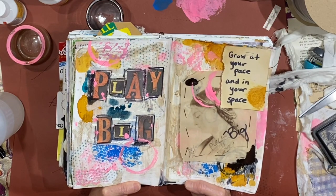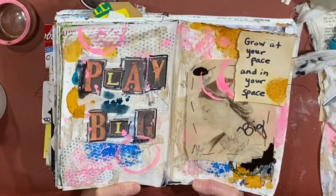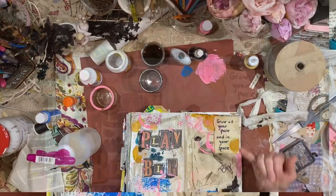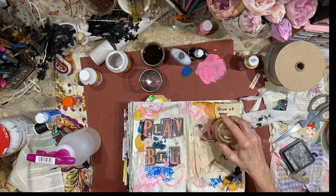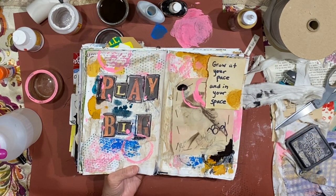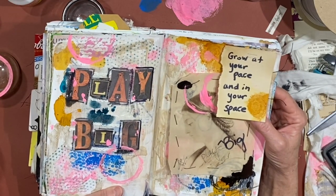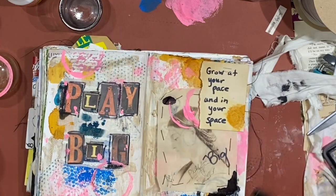I don't want this video to get too long, so I turned the camera off for a little bit. From where I left off, I went ahead and grunged up the page. When you have bits of paint left over, you can take a jar and make rings. I took a Sharpie and drew around these letters to give it just a little bit more depth. We had such a good thought to come out of this, grow at your pace and in your space, that I made just a grungy tag and put that on the page.